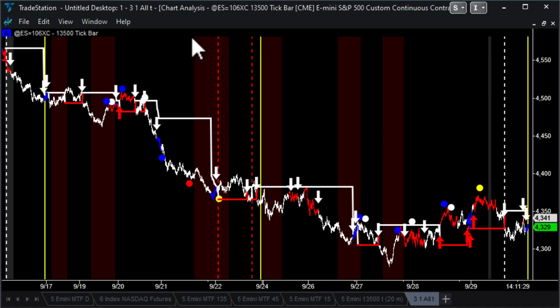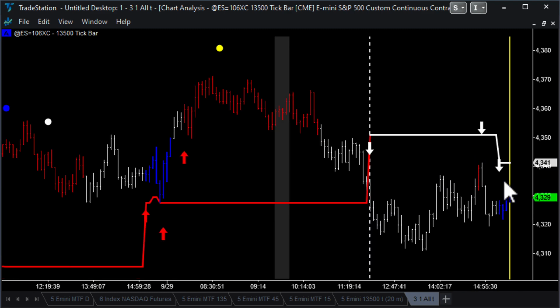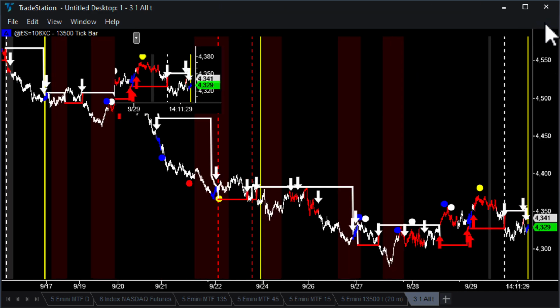E-mini, this is the 13,500 tip bar chart. At the end of last week I was saying we're still going to test because cyclically we hadn't reached the right levels yet, so we had a couple of long signals at the end of the last week, but they didn't really work out. This week, at the end of this week, we've got a short signal based on these exhaustion buy bearish divergence patterns getting overbought and starting to break down with a bit of a stair-step trade into the close on Friday. So we've got a triple signal there on the E-mini.